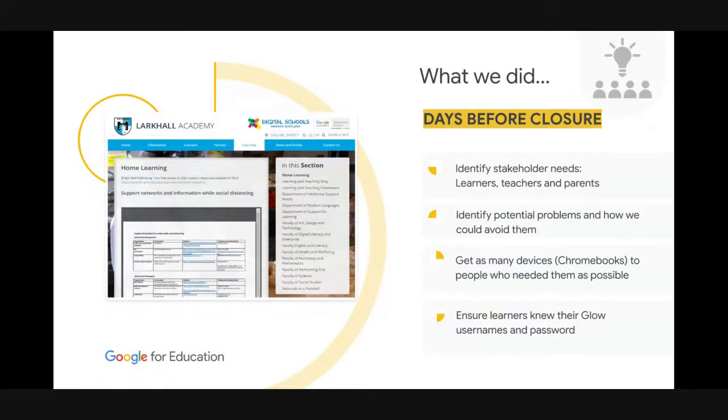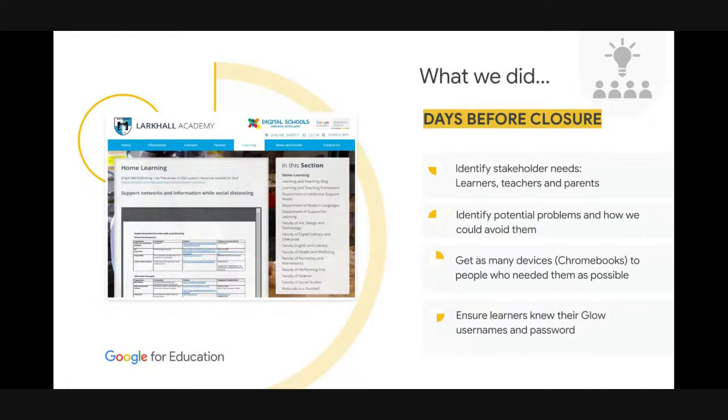One of those things was creating a space for supporting learning at home on our school website. Another action we took was getting as many devices as possible out to children who needed them, as well as staff colleagues who might need them as well.